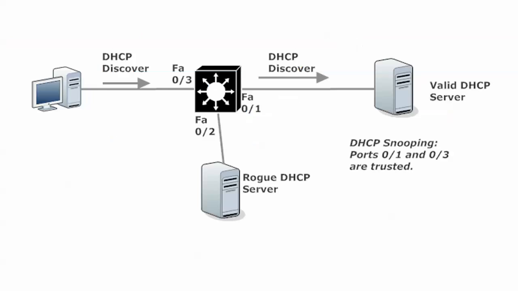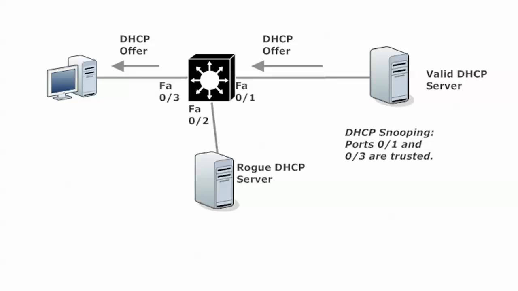But the switch is going to forward that message only through trusted ports. So assuming that ports 1 and 3 are trusted, that rogue device is never even going to see the DHCP discover message. So it will not respond with an offer because it doesn't even know the discover message was sent. That's a pretty good deal in and of itself. Then on top of that, DHCP server-related messages are only going to be accepted on trusted ports and then forwarded through them as well. So when this offer comes back, it's only going to come in on a trusted port, be accepted on a trusted port, and be forwarded out one as well.